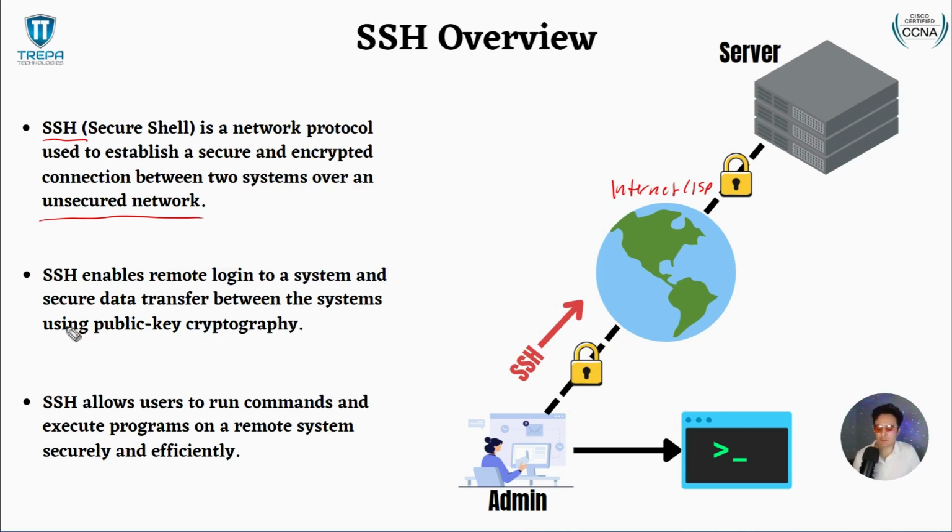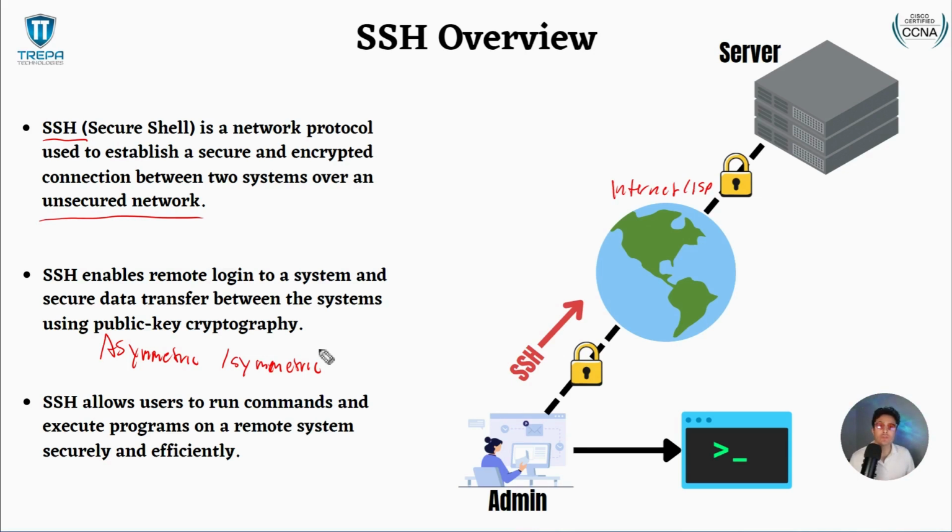And then SSH enables remote login to a system and secure data transfer between systems. And it's able to use what we call public key cryptography. So this is getting into what I talked about, asymmetric versus symmetric. The beauty of SSH is that it uses both. It's going to do a key exchange using public keys to secure that key exchange, but then it's going to use symmetric encryption to actually encrypt the data. And we're going to get into that.